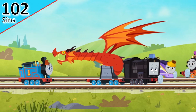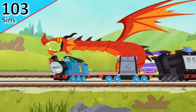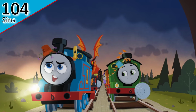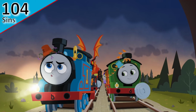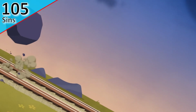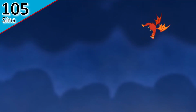Much thanks, Black Knight. The tracks clip through Thomas. No, I caught it. It's my turn. But it's my job. Honestly, they're all acting like children. Sus. Fear not, the Blue Knight will brighten up this layer. When Percy disconnected, he left a gap between Thomas and the dragon car. How on earth was Thomas able to pull the dragon if he wasn't even connected to the car? What? That should have been a terrible crash, but, you know, cartoons.